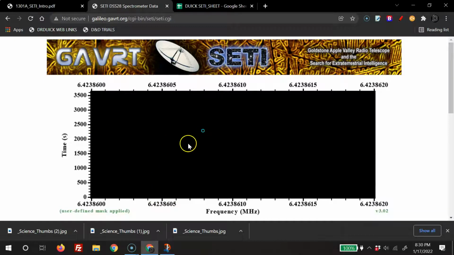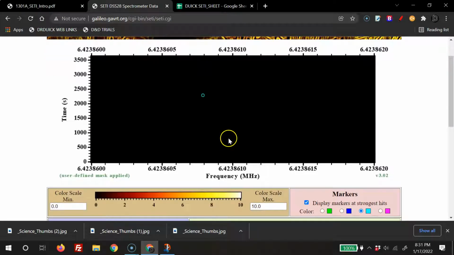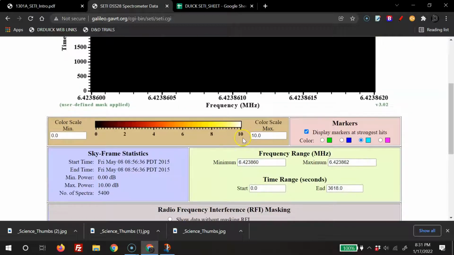And how long does it last? Well, if I was to scale over, it's going from 2,000 to 2,500. So it's 1, 2, 3. I would say 2,300 seconds. It does not last that long, right? I would say 2,300 seconds is just a couple seconds, 2,300 to maybe 2,400. Okay.